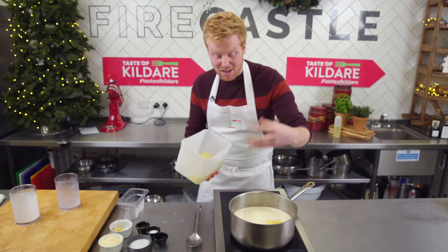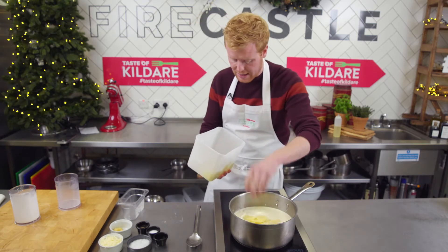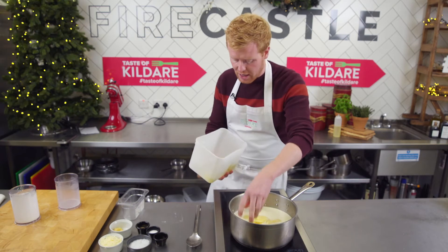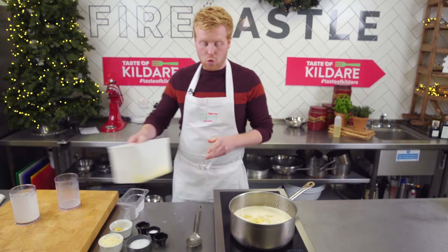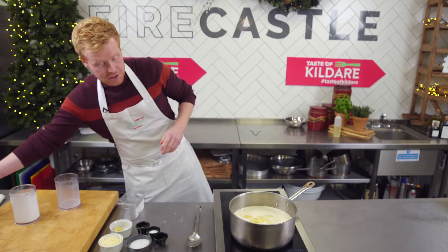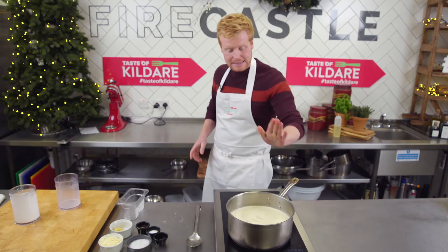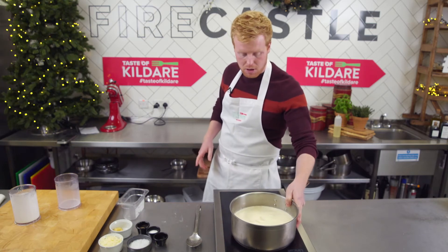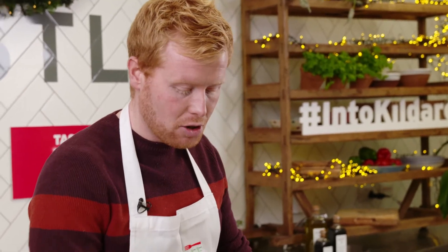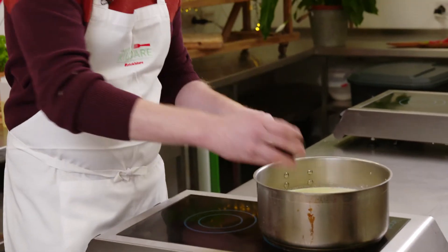The potato starch will thicken up and make an almost ready-made sauce in the pot, so you won't have watery potatoes at the end. It's important not to peel and slice the potatoes and leave them in water beforehand because you'll lose all the potato starch and end up with a watery dauphinois. It's now in the pot coming up to the boil, nice and slow — the water should protect the base. While it's coming up, season it: one tablespoon of salt for six potatoes and a liter of cream and milk combined.